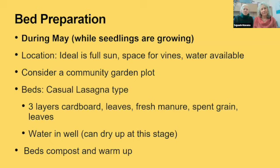One of the tricks with the bed preparation is to water it well, because it's very easy early in the spring for your ingredients to be dry. And what you want is to set the stage for a nice moist bed. The beds will compost and warm up, which is also great for the seedlings. And we do not actually build in layers. We just kind of throw everything in and mix it up.